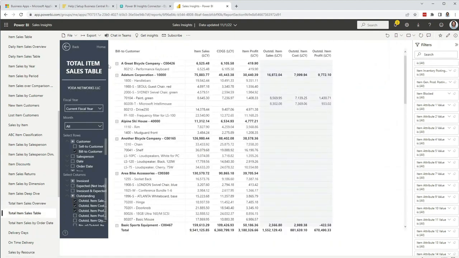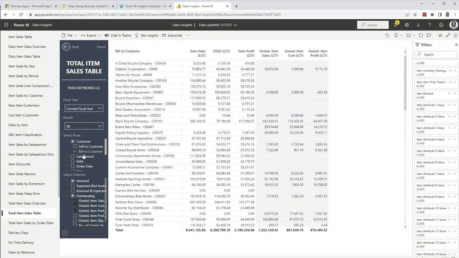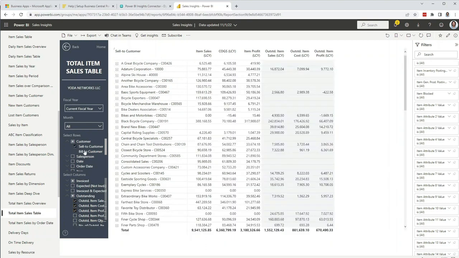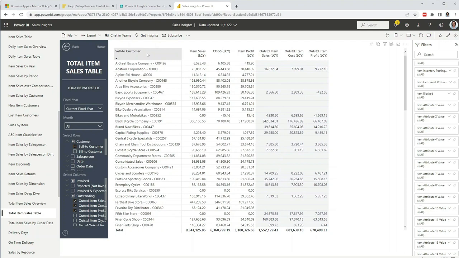The total item sales table would be a similar one. And this one gives me flexibility to choose rows or columns. For example, as rows, I want to see sell to customer instead of bill to. Now this is showing me sell to customer and their values.